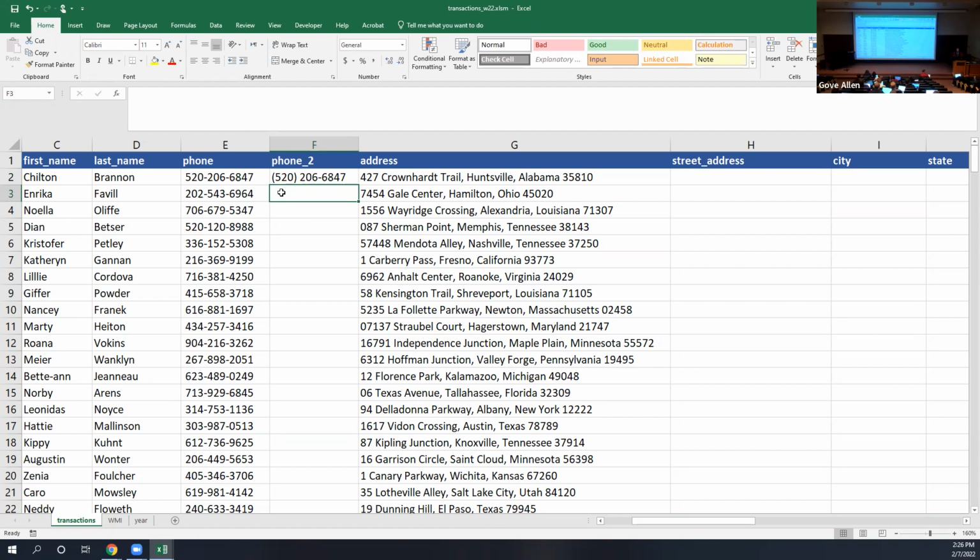How would you do that in a function in Excel? Does anyone know the function that does that in Excel? Yeah, so there's this function called Trim in Excel, but it does a little bit more. The built-in function for Excel takes leading spaces, trailing spaces, and it also collapses sequential spaces in the middle of the string down to a single space. So if you've got 12 spaces together, it'll shrink it down to one space.